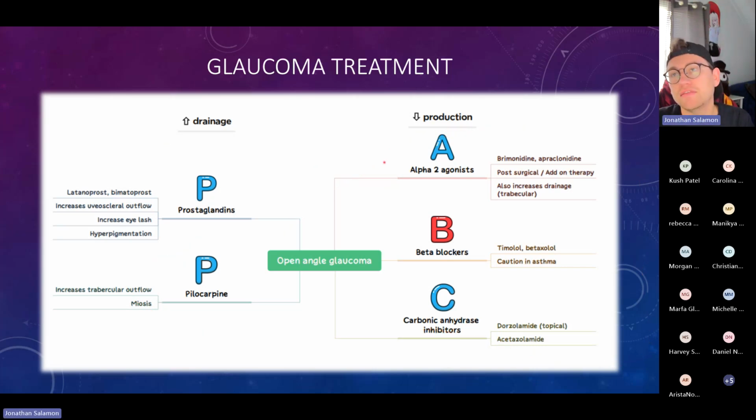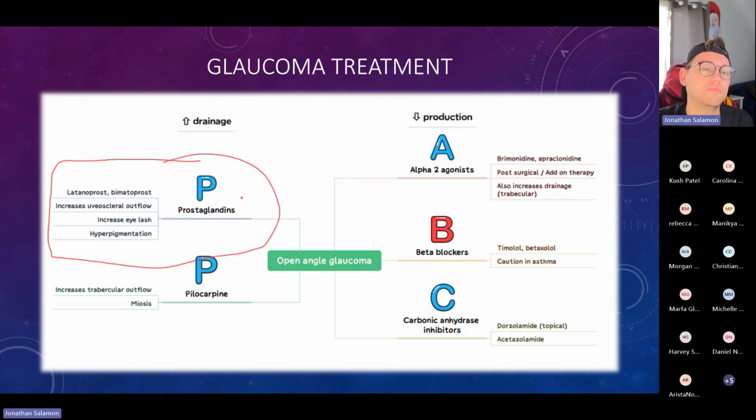But more often than not, they will ask what precipitated it, like what the problem was, and the answer is, oh, someone gave them atropine, right? And then for open angle, you start with the prostaglandins, I believe, and then I think you go to a beta blocker after that.